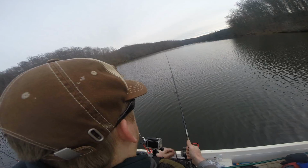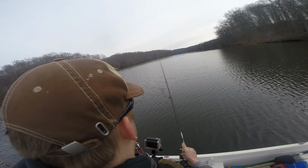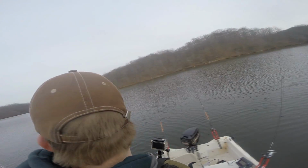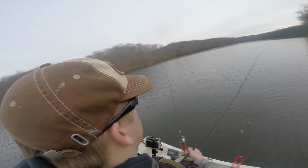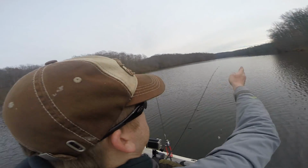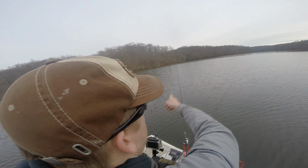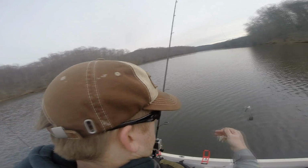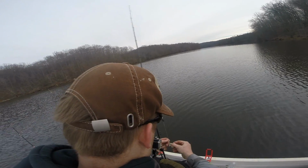All right, okay, guys. So I've gotten a lot of action there. I'm going to reposition my rods. I'm going to cast this one a little bit more to the right and this one a little bit more to the right too, so I can get 2 rods in that spot. Look at that. They're chewing me up.